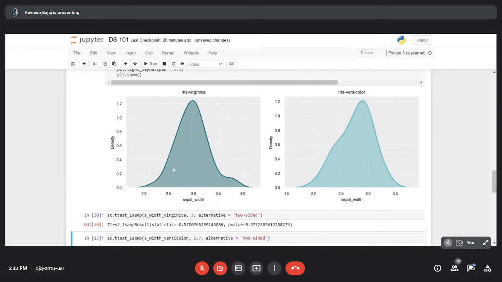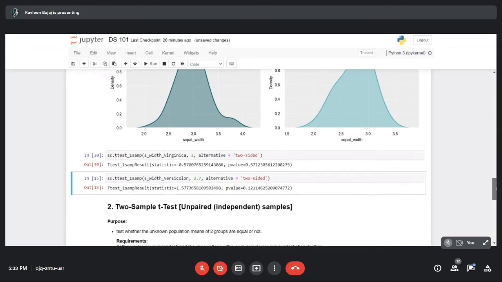Now you can see that both the graphs follow an approximate normal distribution, and these are approximate normal curves. However, the sepal width for iris virginica is a little bit tilted towards the right, but it is still considered a normal distribution. So this one will work for a t-test.